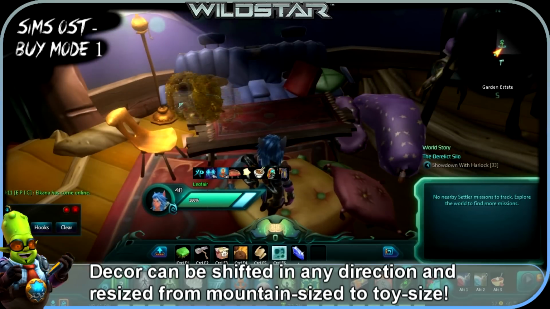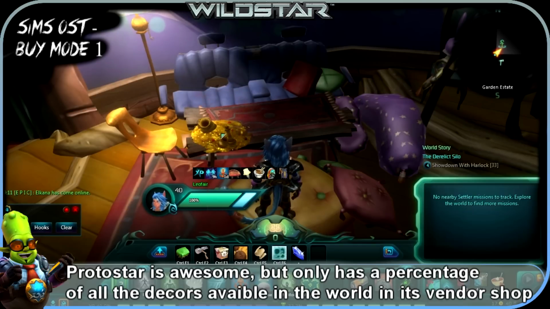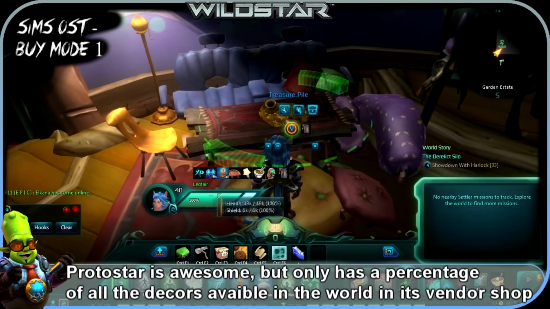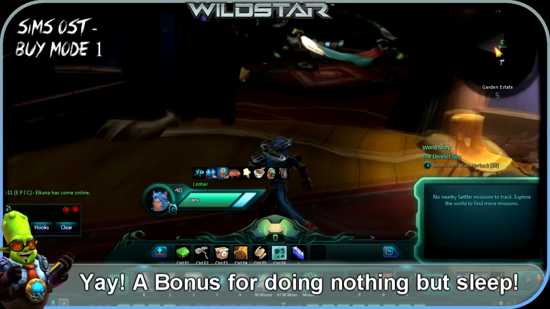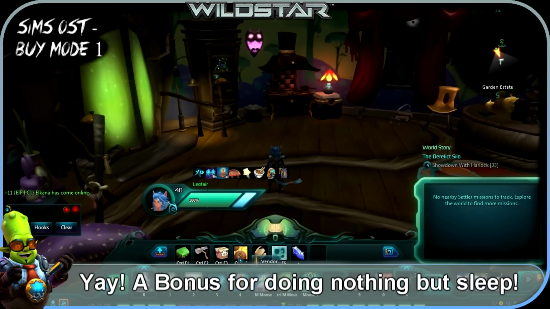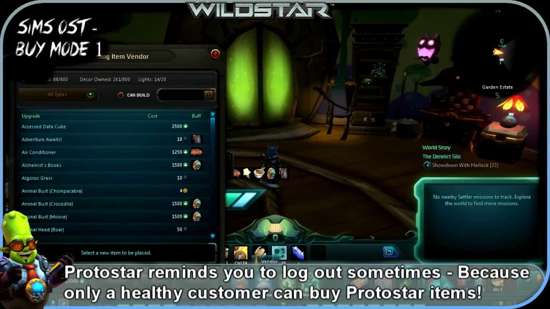The vendor button brings you a Protostar decor shop, which offers a large amount of items that you can buy via gold or renown points. Please notice that a lot of items bring a bonus to light, ambience, comfort and pride, and these buffs bring you some bonus experience if your character rests here, so it's a fine idea to log out your character inside your house, in case you still log out from Wildstar. But okay, back to the settings of your stuff.